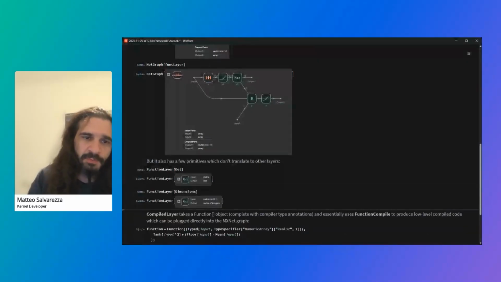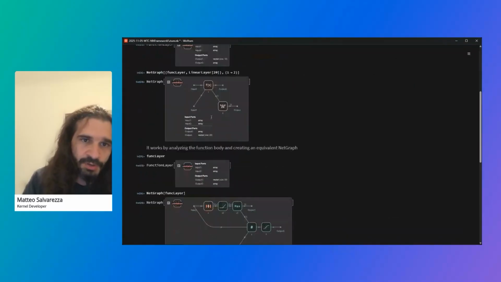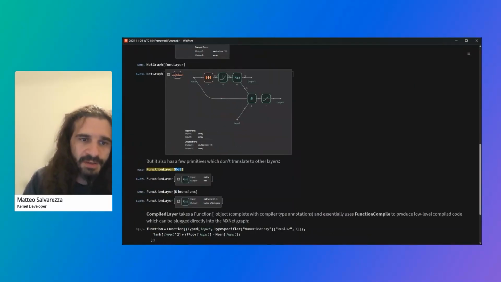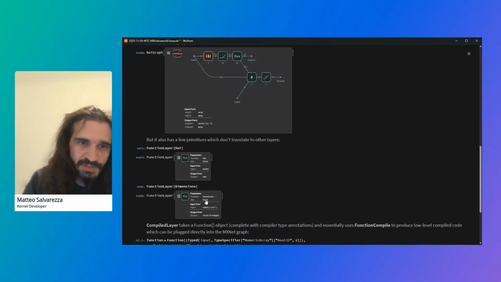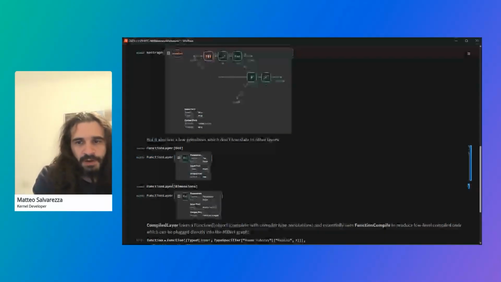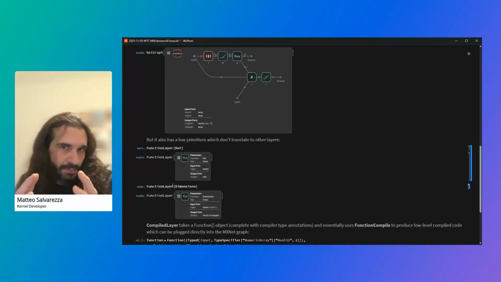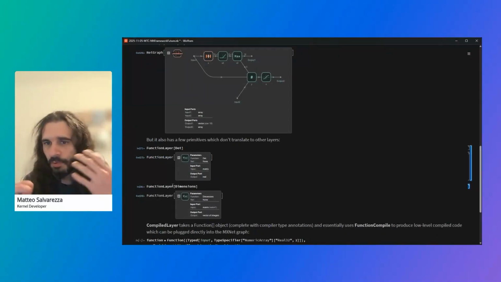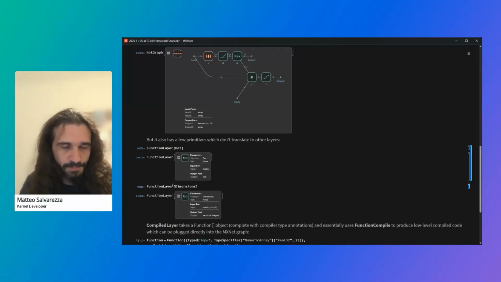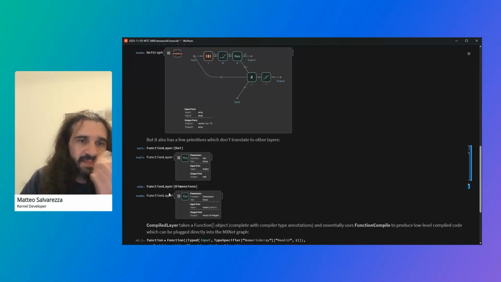For example, if you feed the determinant or the dimensions, or if you use these functions inside a larger body, it will create nodes that are just function layer. And you can see that here, net says none. There is no net associated to this. But this still runs in the backend. So function layer translates Wolfram language code to neural network layers. Neural network layers are translated to the backend, whether it is MXNet or PyTorch or whatever. So in the end, function layer is still going everything through the backend.